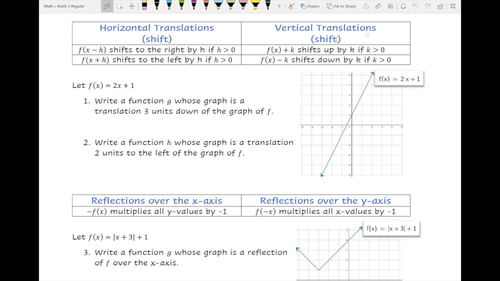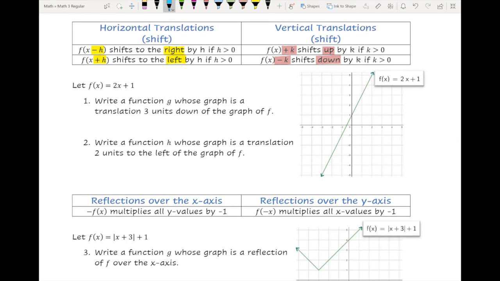Horizontal and vertical translations, a lot of times we call it a shift. You can shift up, down, left, right, and your x's go left and right. So if you have something added or subtracted onto the x, then it will move like x's do, either to the right or to the left. And then we have y values that go up and down. If you add or subtract to the y value, which f of x is a y value, then it will shift everything either up or down.